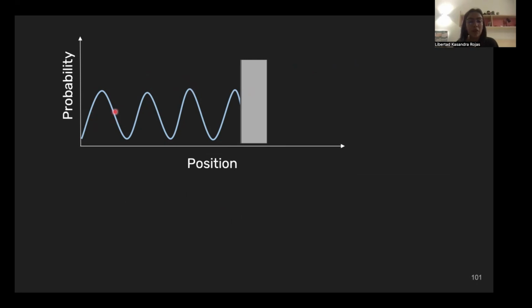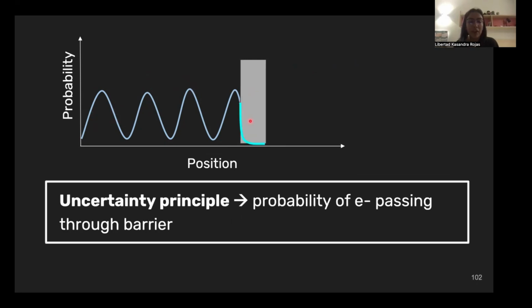In this case, I'll ask you to picture this. So we have a probability wave and we have a barrier here. Now, remember I said the uncertainty principle: if we know the momentum really well, we're not going to know with a lot of precision where the electron is. This is going to open the possibility for the electron to actually be inside this wall. Okay, so it can actually be inside the barrier that we have here.